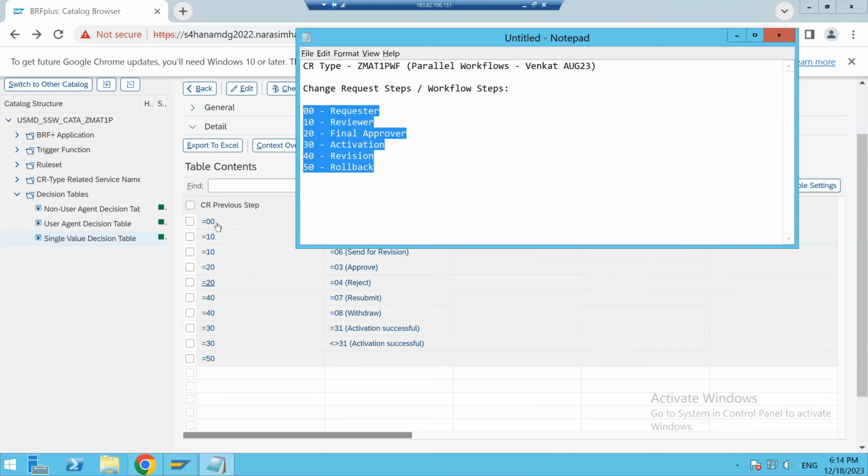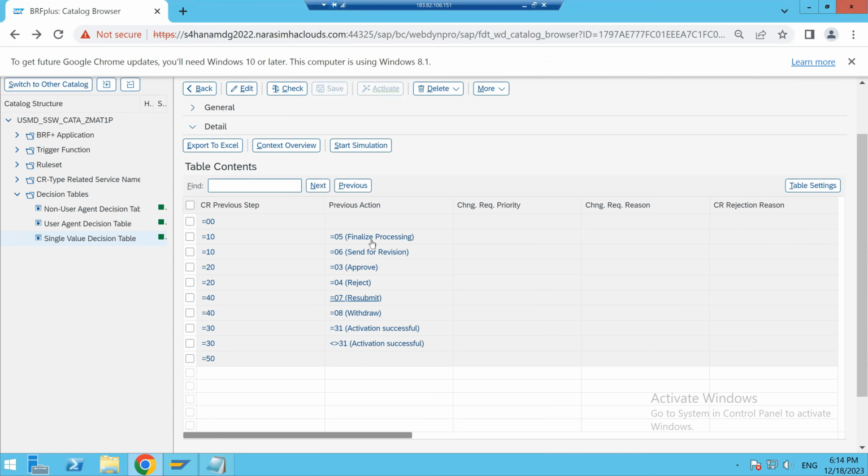If someone is newly looking at this decision table, since you have designed that, you can understand. But how can others understand? Can they understand whether 10 is for review or not, unless you have some documentation? No. Just check this one. Here the action is 05. It is indicating finalized processing. So by looking at this itself, we can simply say, okay, when step 10 takes the action, finalize processing.